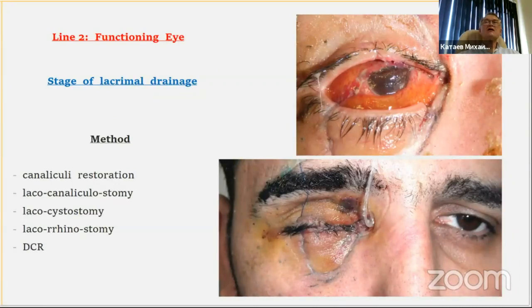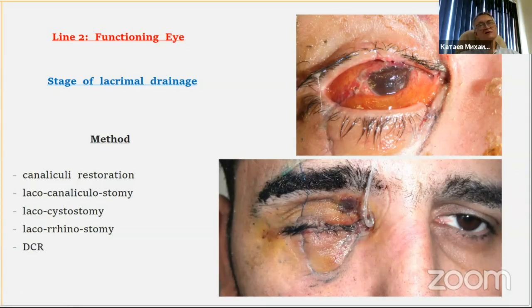In the functioning eye, at the stage of lacrimal drainage, we must try to reconstruct the lacrimal passage to the nose. It includes canalicular restoration, canaliculostomy, cystostomy, rhinostomy, or DCR.